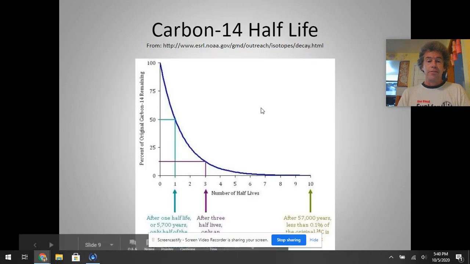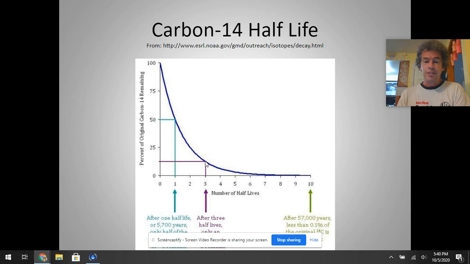And you can graph this out for something like carbon-14, where carbon-14's half-life is about 5,720 or so years, or 730 years. So by knowing that, you can then look at a sample like a tissue or something, or a tree sample, or anything from a living organism, and look at the amount of carbon-14 in it. And if half is there, it means it was about 5,700 years old. If a quarter is there, it would be twice that, or somewhere a little over 11,000 years old.